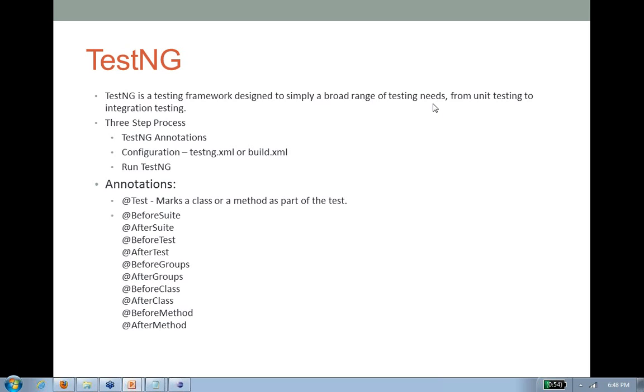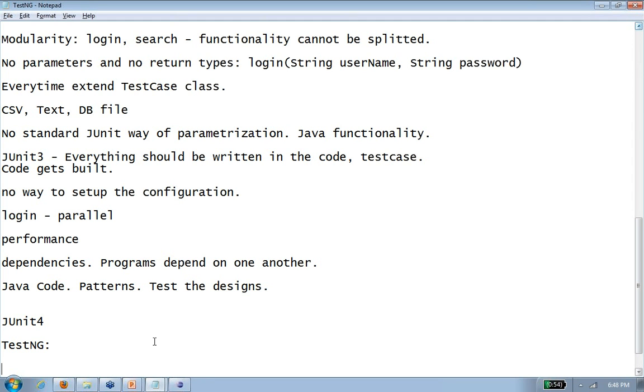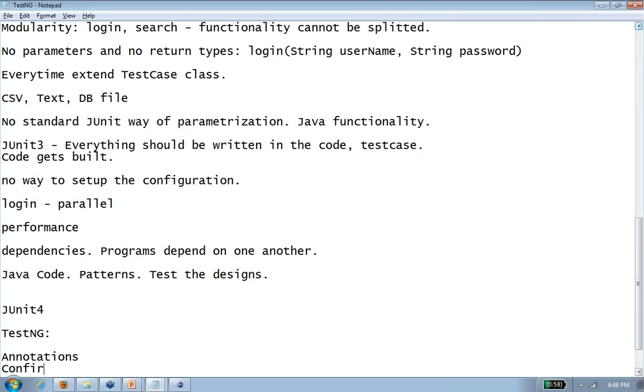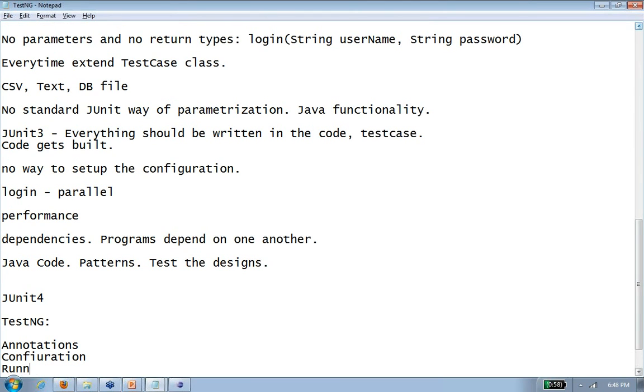In TestNG there are three things. One is called annotations. The next one is called configuration. And the third one is called running.